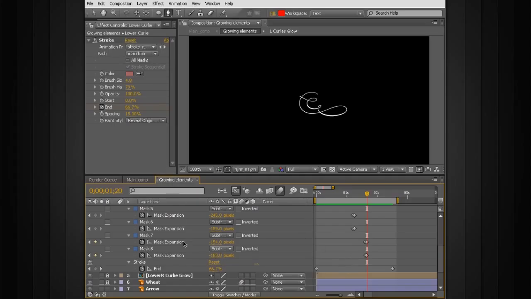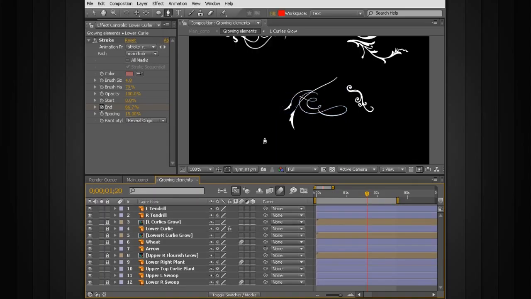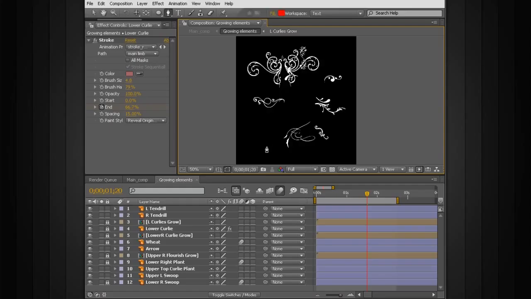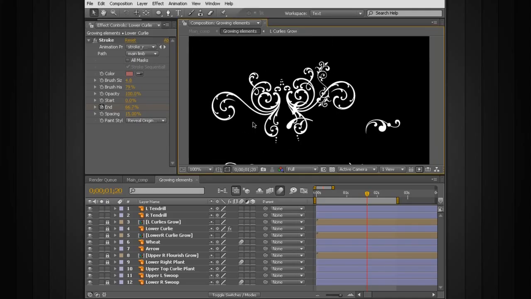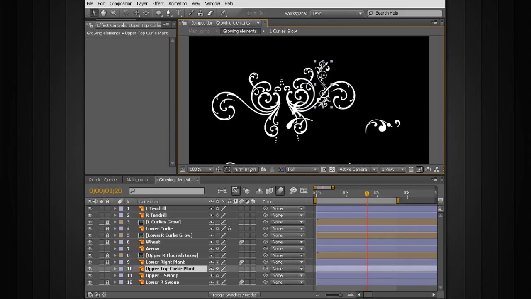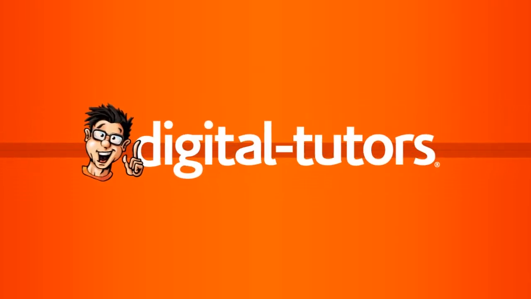Okay, so now that we have this one finished, we can press U to hide this layer and lock it. And now we only have a few more layers to go. So in the next lesson, we'll continue working on some of these more complex pieces. For the next few lessons, it's going to be very similar to what we've done in the past. So if you want to jump ahead, feel free. We're going to be using some new techniques on this ornate piece here, but the next lesson we'll work on this curly piece, and it's going to be pretty much the same as we have been doing. So we'll start that in the next lesson.